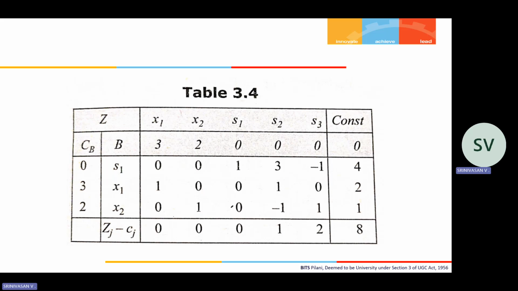So now that table is complete. No more iterations, we have reached the optimal solution. The solutions are s1 equal to 4, x1 equal to 2, x2 equal to 1. But remember, the value of S1 or S2 or S3, if they are available in the table, will be of no use to get your value of Z. They just have come and been made use of to get the optimality going, and the fine tuning is done.